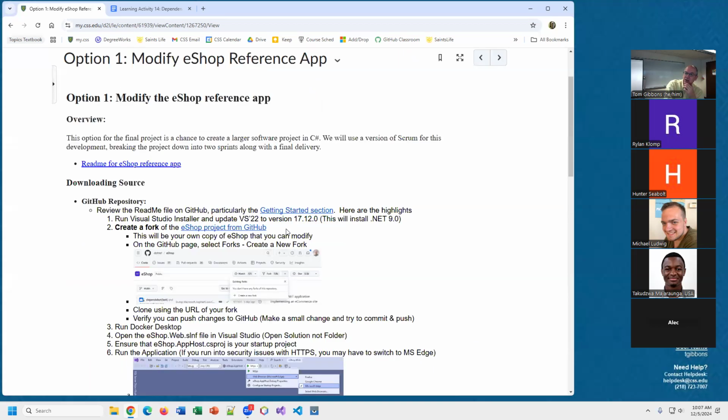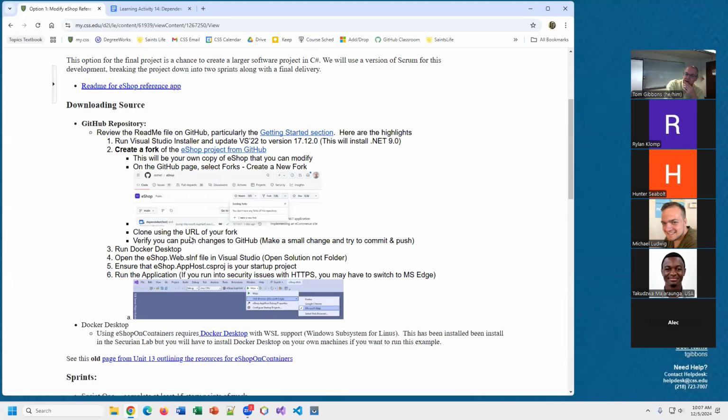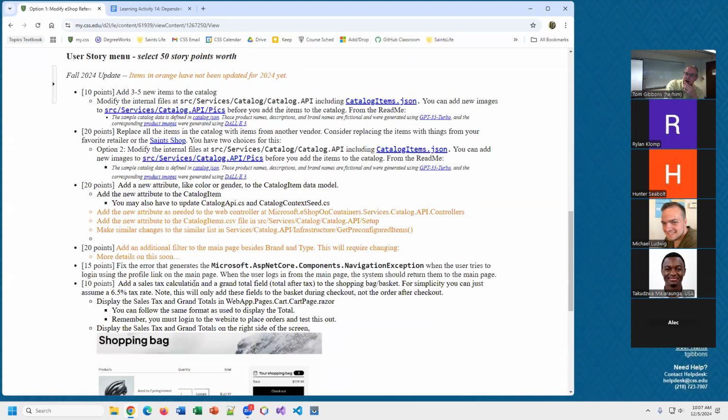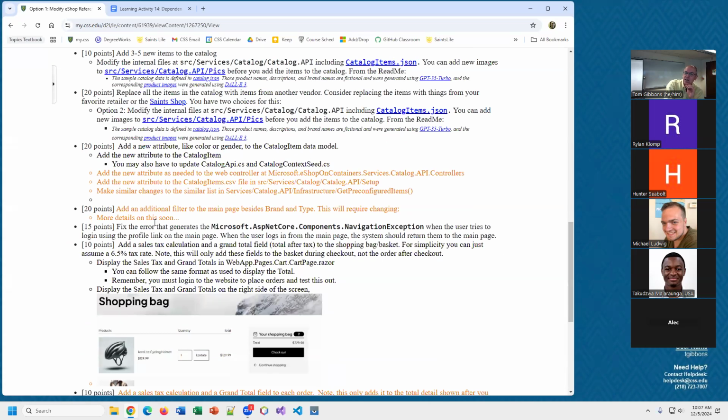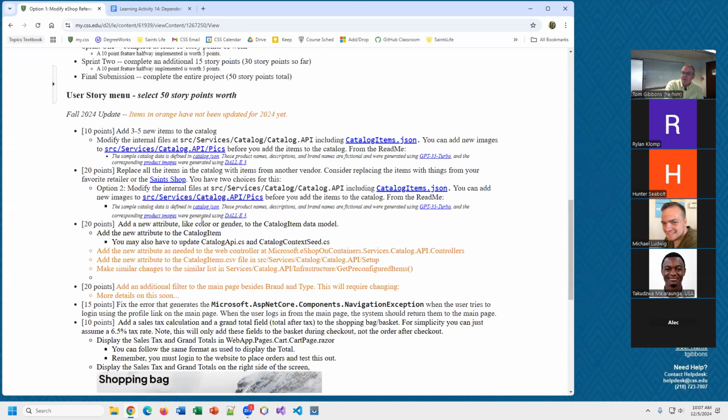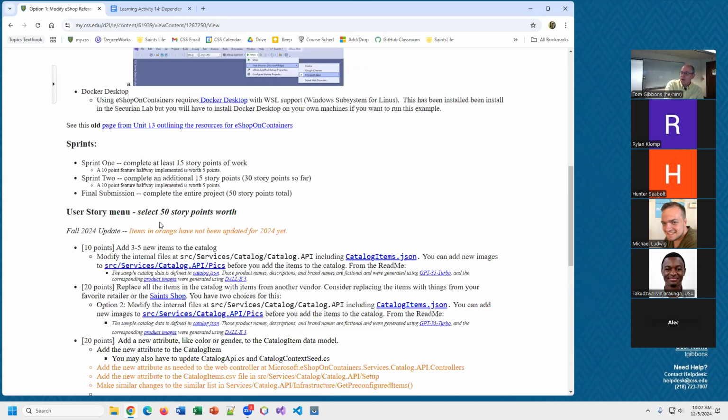So again, if you want to modify eShop, you can. There's a couple things that are still out here or need to be updated. They're in red, and I will be updating those this afternoon. I have most of the afternoon that I can work on this freed up, and now I have Docker and my office computer is running okay. So I'll fix that this afternoon. So again, you're free to work on that also there.